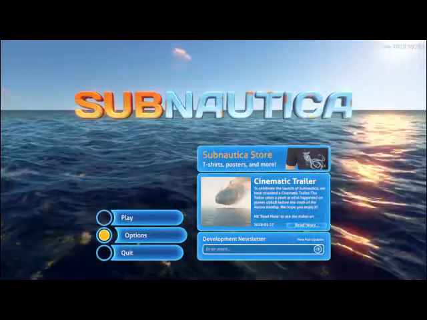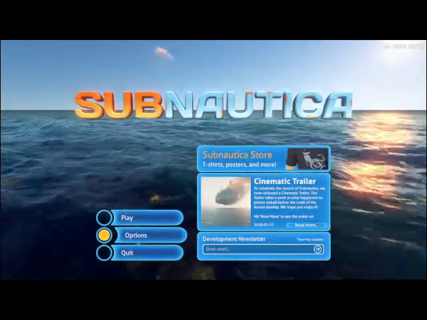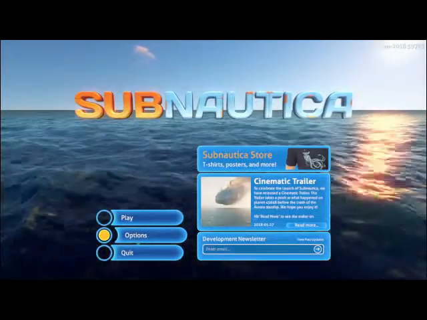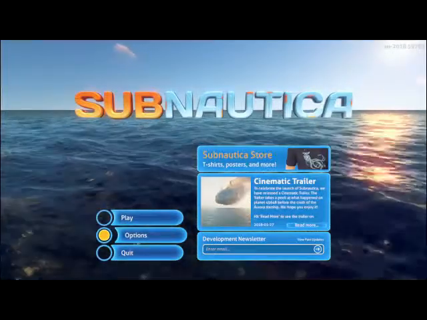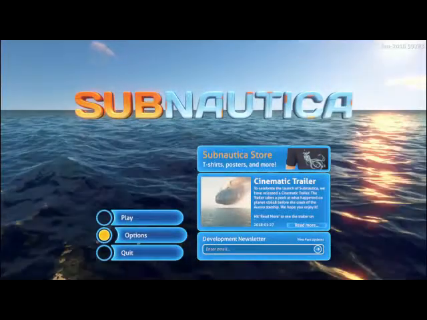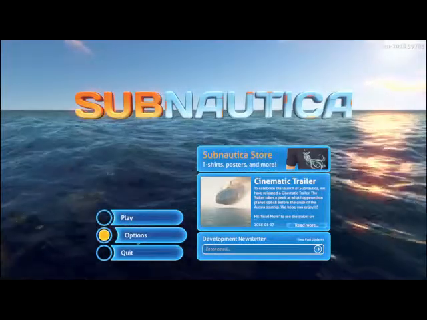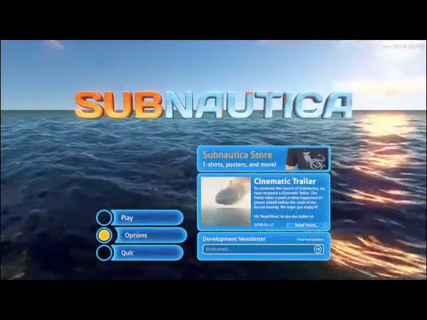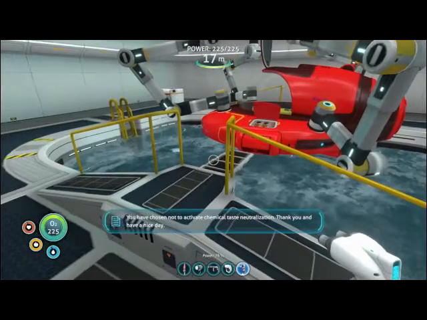Now, today we're going to try to get ourselves the materials we need to make a prawn suit. Then we're going to go and explore. I have never actually been to the lava zone or any of that. So this is all new territory for me. Alright. Okay, we're back.